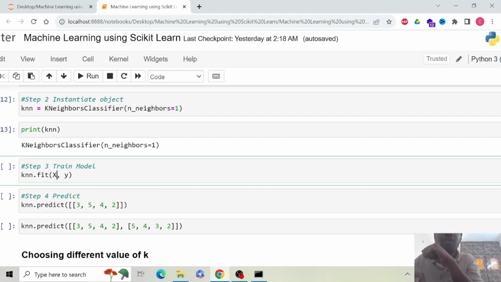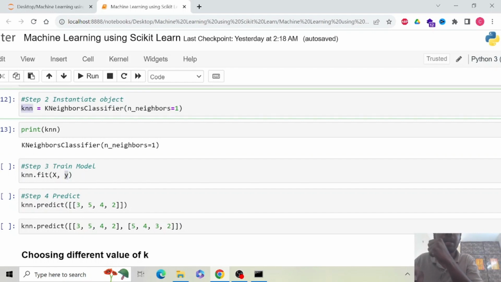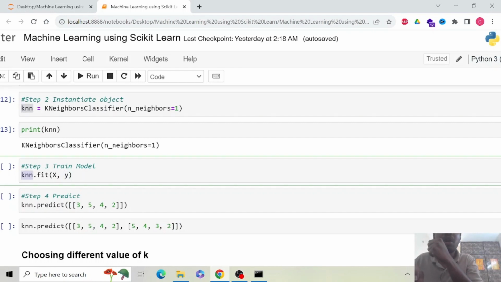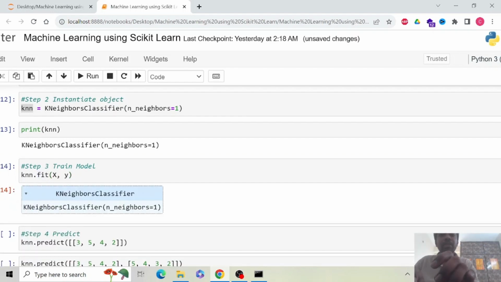Next and most important step is training the model. We have the feature x that we talked about, 150 examples of sepal and petal lengths and widths, and we also have their corresponding true labels, whether it is category 0, 1 or 2. Since it is supervised learning, we need to provide both. But to train the model, it is as simple as knn dot fit. Fit is the method to train the model, and it just takes x and y as input.